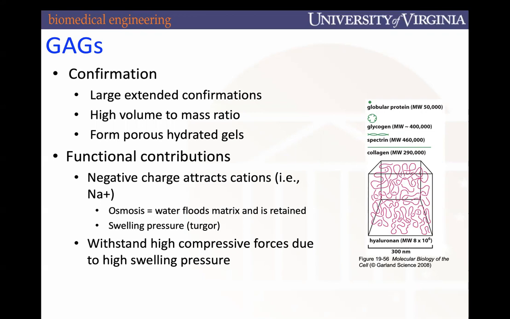And so when there's a compressive force coming in that is basically contracting GAGs together within our connective tissue ECM, it's going to push water out, and the negative charge is going to want to repel them away from each other, but also a high osmotic pressure wants to push water back in. So again, there's this repulsion of the negative charges, as well as an osmotic pressure that wants to drive water back in when these GAGs are pushed together. We're going to describe that a little bit more in the context of tissue to help make more sense of it.